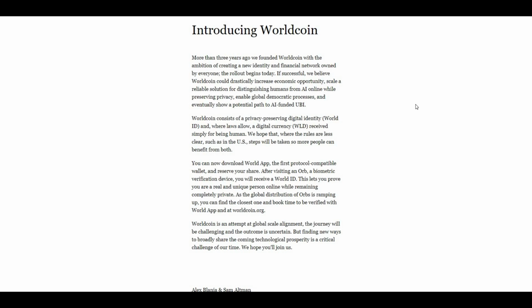So essentially, what they are doing is literally creating a large database of individuals' irises. So you're not taking too much information of the individual. You're just literally taking a snapshot of the individual's eye, and you're able to verify them through having that scan of the iris and then using machine learning to verify that individual.